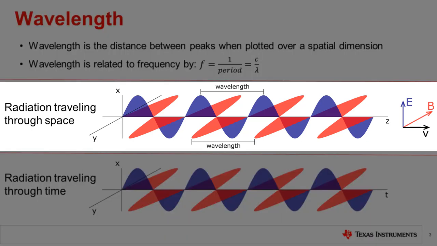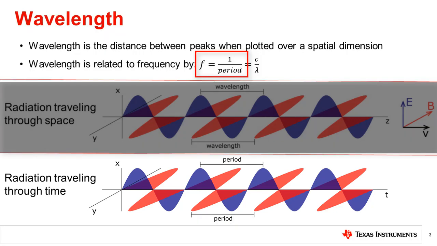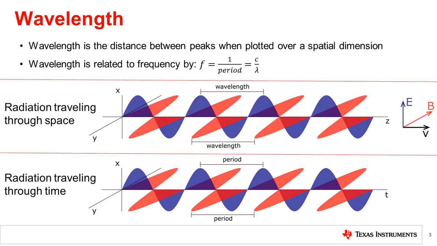The first plot shows a snapshot of an electromagnetic wave frozen in time and traveling through space to the right, with the wavelength shown. The second plot shows a wave frozen in space over a period of time. The period is shown on this plot, and the frequency is equal to the reciprocal of the period. In a vacuum, electromagnetic waves travel at the speed of light c. The frequency is inversely proportional to the wavelength and related by the speed of light c, as shown in the equation. Wavelength is important in the discussion of electromagnetic radiation and light because it is how we distinguish between the different types of radiation.